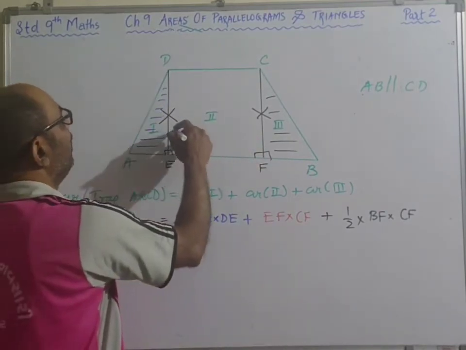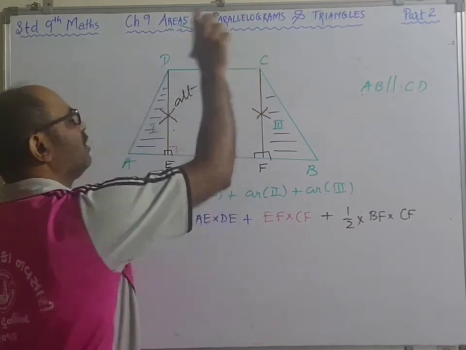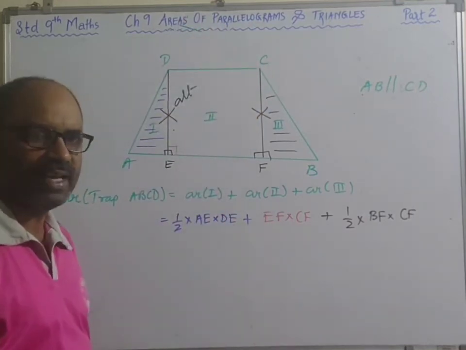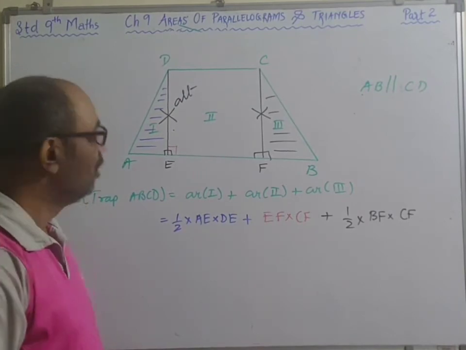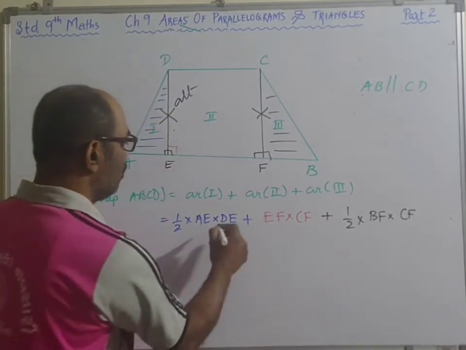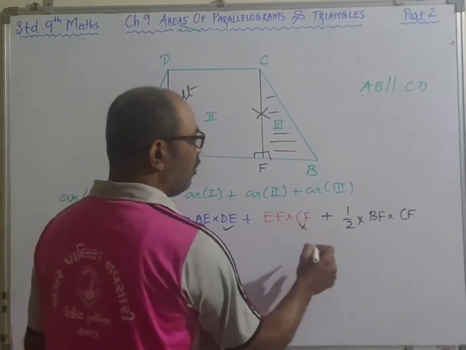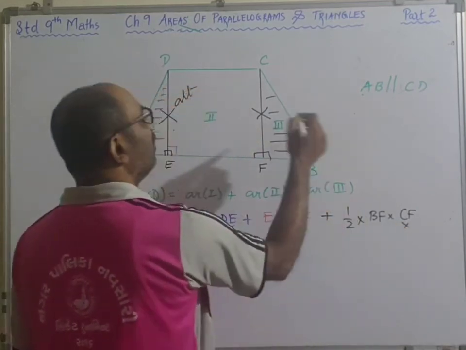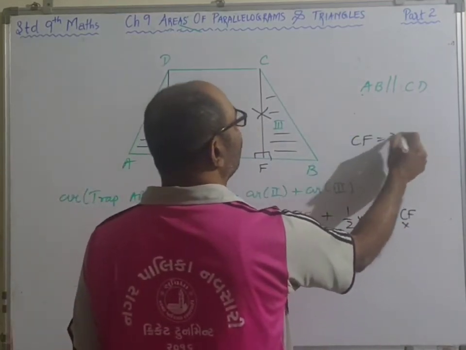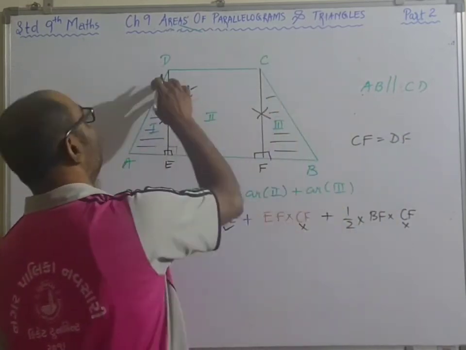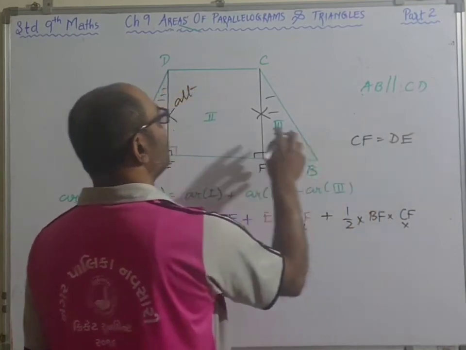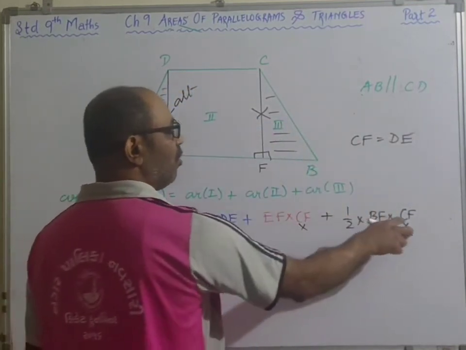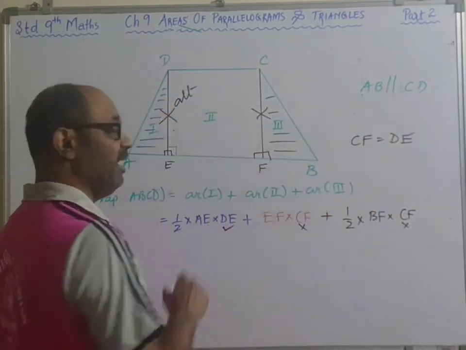So either DE, okay, DE को मैं altitude बोल दूं, CF भी altitude है, लेकिन दो में से मुझे एक ही चूज करना है और दोनों एक ही इक्वल लेंथ के अल्टीट्यूड्स हैं. So I have chosen DE. So इसको रखेंगे, CF को नहीं रखेंगे. क्यों? क्योंकि CF is equal to DE. So wherever I come across CF, I am going to put DE.